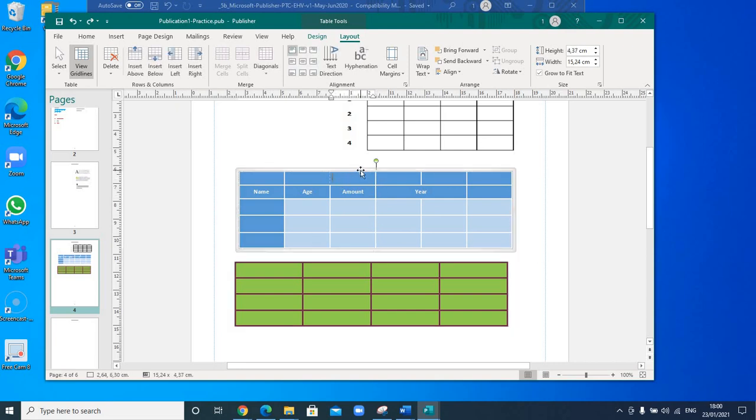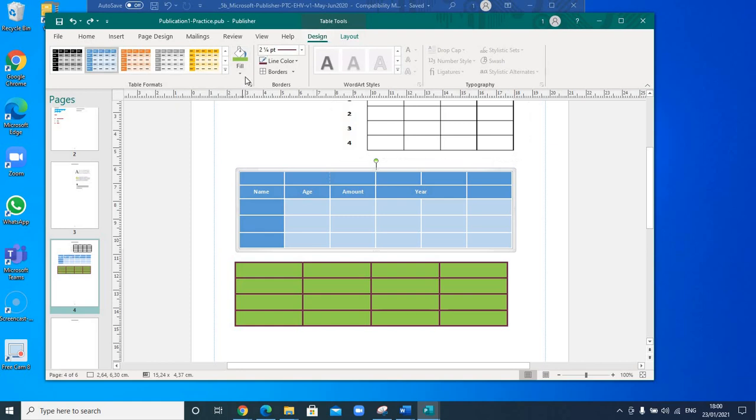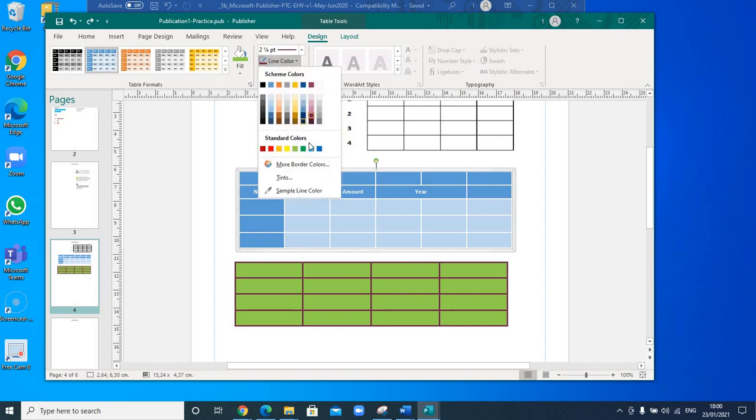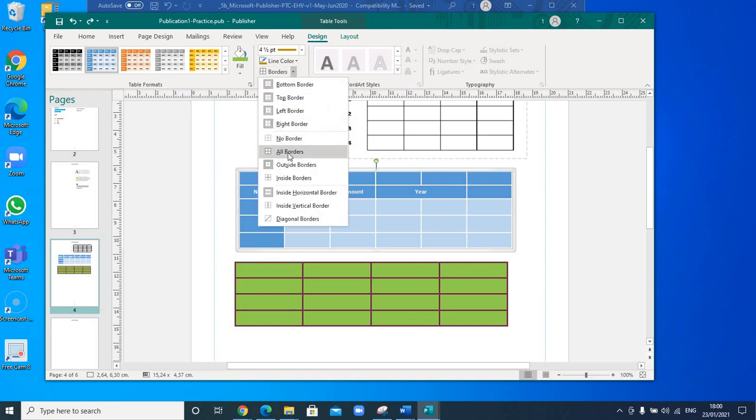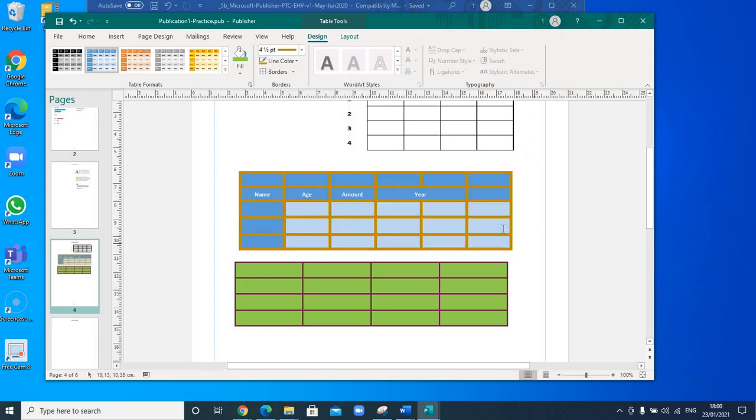So select the table, click at the edge, any of the edge, go to design. We already showed this in the last video. In the outline, I would say change the color to, let's say, blue, or let's use a different color, this one, and change the width, the thickness. But then you don't see it happening, right? And that's because for you to see the effect, you need to change the border, and you can just say for all borders. There you go.